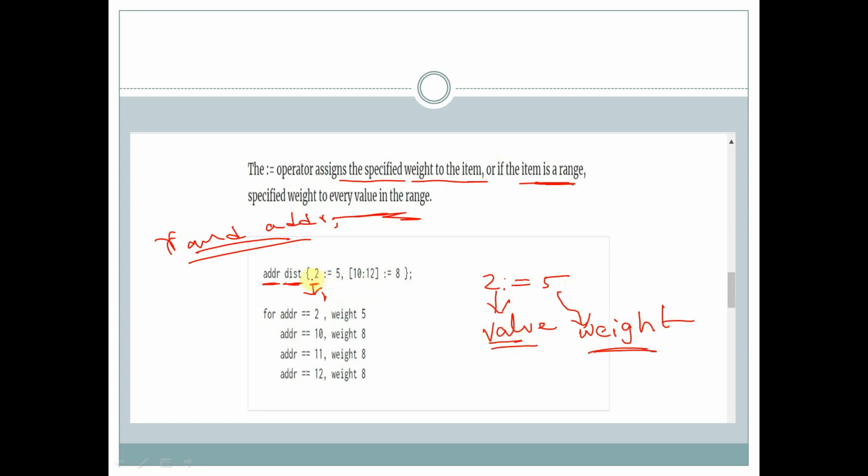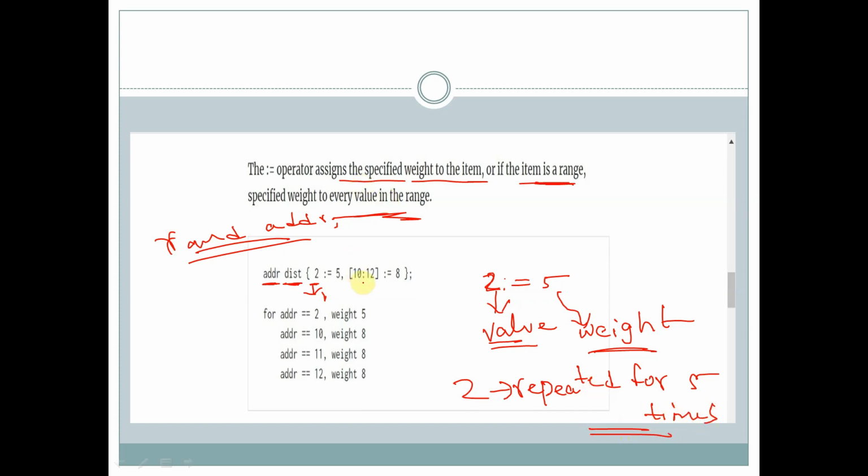So the value 2 has a weight of 5. This means value 2 is repeated 5 times.